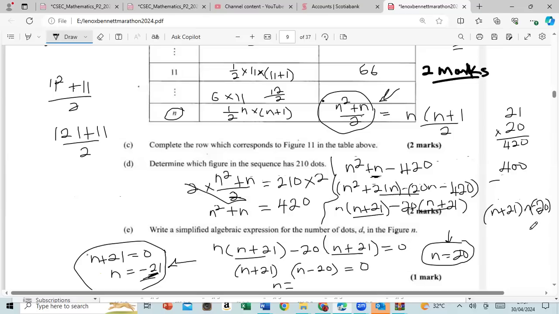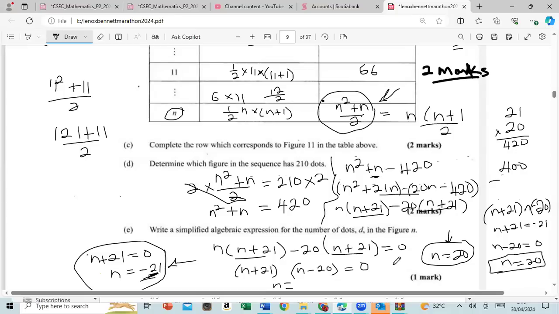Yeah. So now it's both equal to 0. So then we say n plus 21 equals 0, n equals negative 21. But I'm thinking right away, there's no way they would give negative 21 as the answer, because it's a real life scenario. A number you can check on that. So you can have negative 21, but we still work it out. n minus 20 equals 0. That means n is a positive 20. So right there and then, we see that n should be 20.